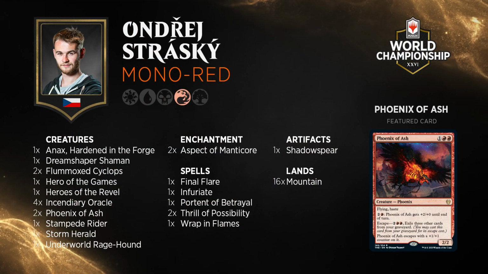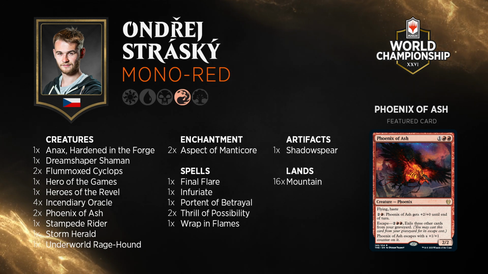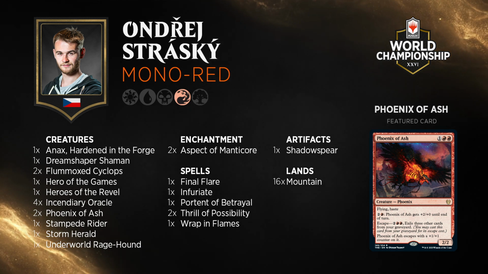Next up, we have Andre Strasky, who decided to play only one color and ended up with a pretty spicy mono-red deck. I saw the Anax as my second pick, and then I was like, okay, I like red, so I'm just gonna keep picking red cards, and then I never found a second color to complement it, so I was like, okay, just mono red, it's fine. I feel pretty good. I think the deck is strong. I would rate it like 8 out of 10, so hopefully I don't get mono screwed or anything, and I have good draws, and I'll advance.